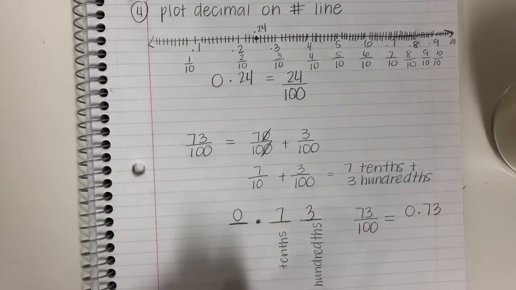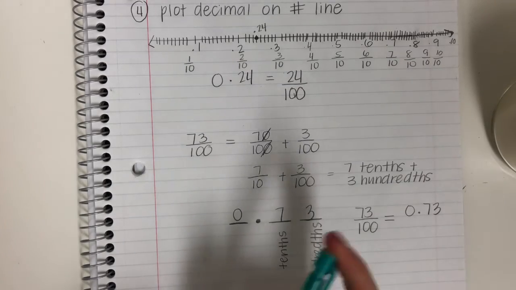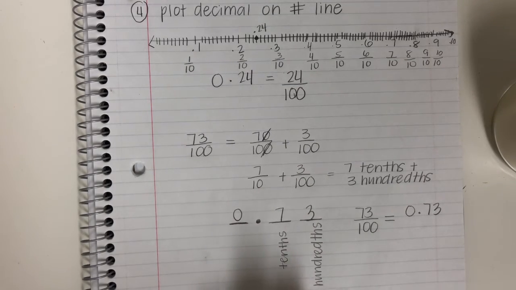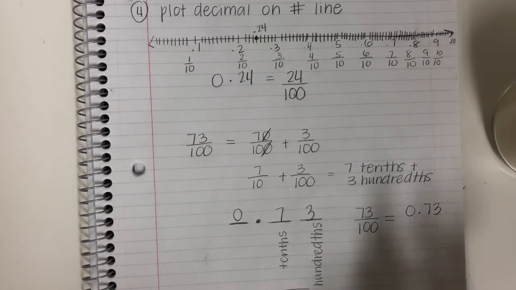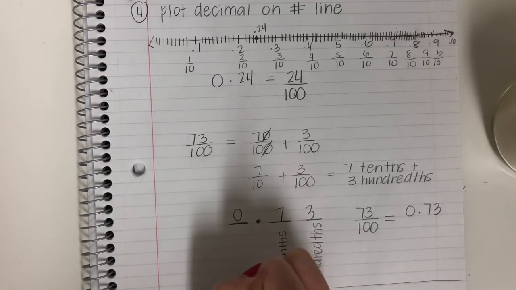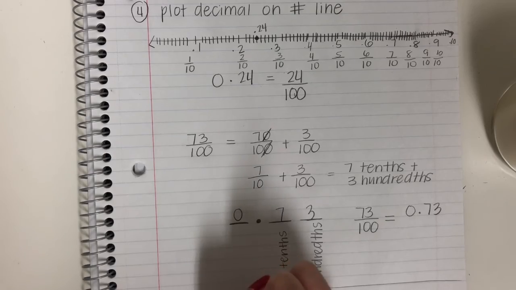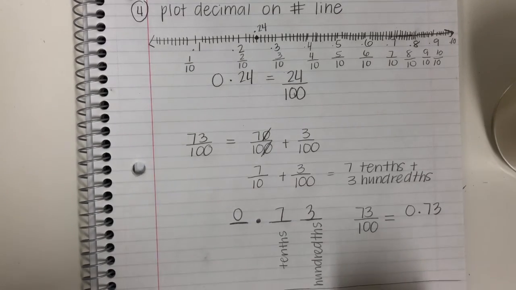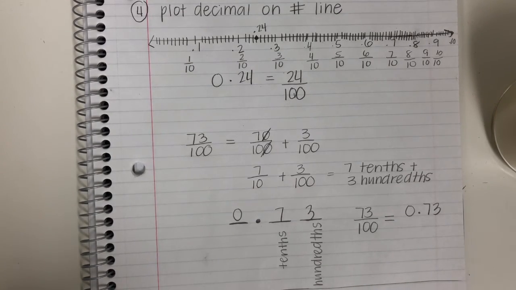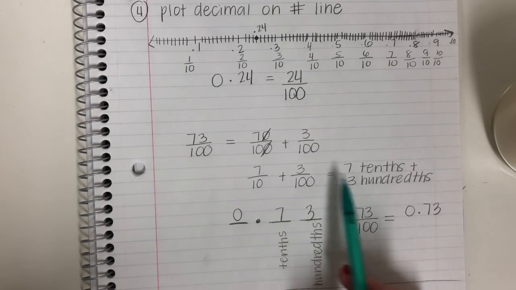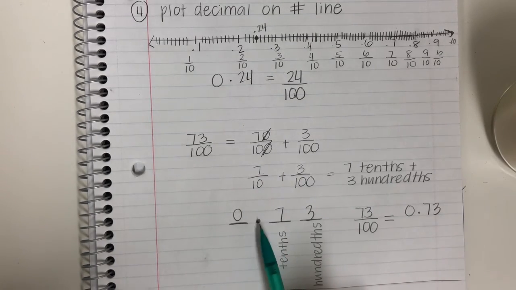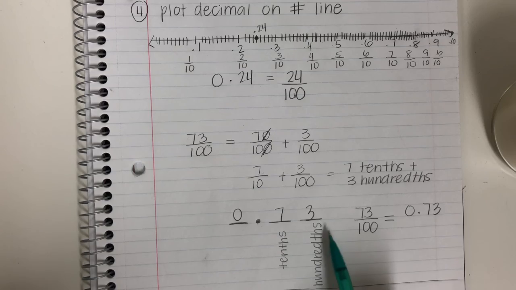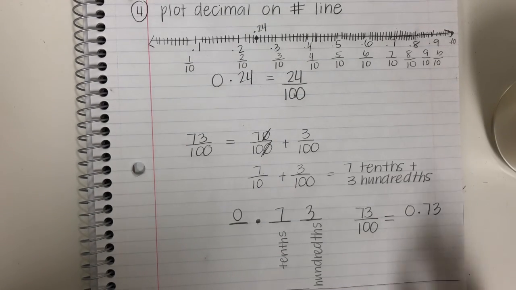Okay, I'm just going to give you one to work on tonight, and then we'll practice more tomorrow. So why don't you guys do 48 over 100? Okay, so you're going to decompose it, divide by 10 if you can, put it into word form, put it on your place value chart, and then show how you converted it. Okay, see you tomorrow.